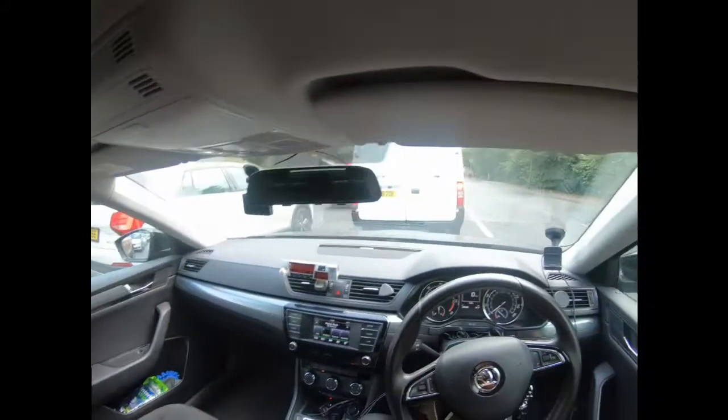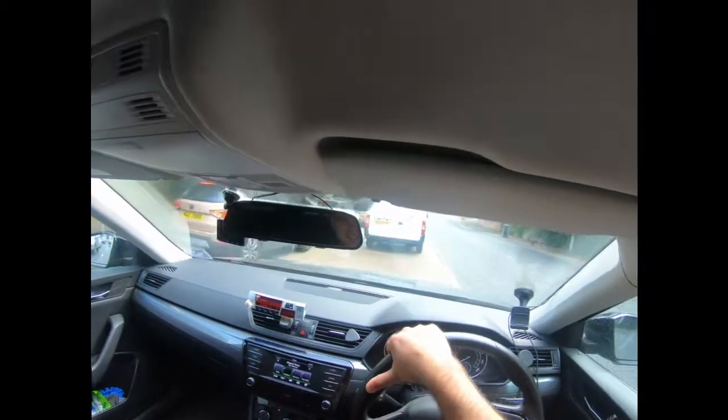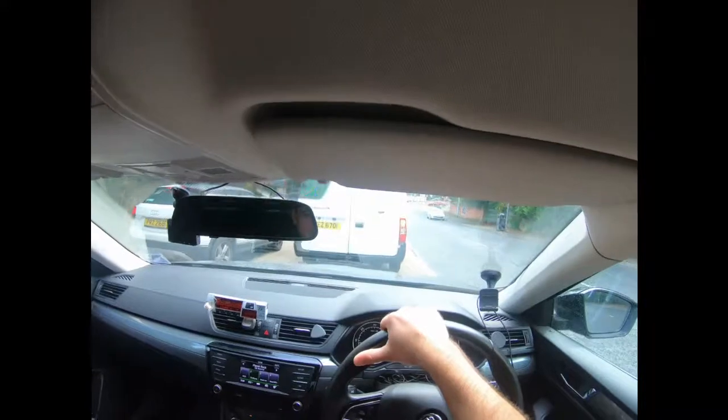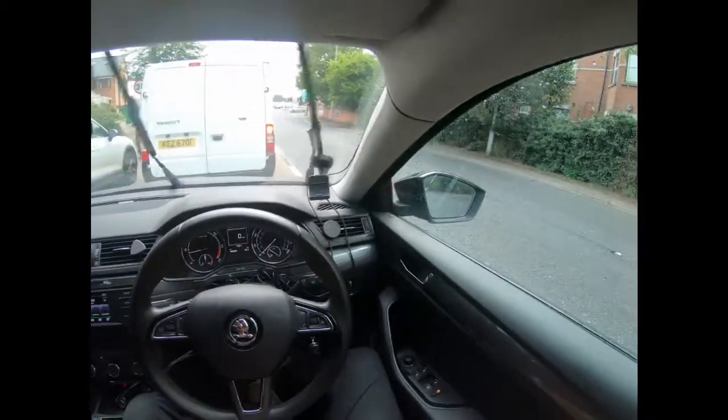Not in this car, but to give you an example, in more expensive Skoda Superbs, when you open up the doors, as far as I remember, on the passenger and driver's doors you've got an umbrella. It sounds like Bentley, right? I think it's in Rolls-Royce and Bentley, but you've got an umbrella, which is definitely a good thing for this climate. And I actually wish Skoda would think about it even more, so all Skodas sold in the UK would get an umbrella, because it's needed for this country. Unfortunately, I think they just wanted to make more money, and they wouldn't do that.